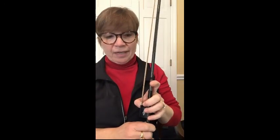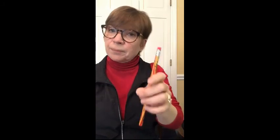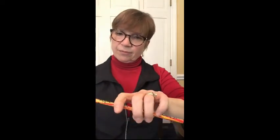All right, a couple of games that you can do at home, exercises that I like to do with students. First one is thumb crunches. Just bend your thumb, crunch, crunch, crunch, crunch, crunch. Good. And you can do this with a bow if you have a bow at home. If you don't have a bow at home, you can still do these on a pencil. This is a great way to practice. You can show it to your siblings, teach someone in the house, an auntie or your dad or your mom, uncle, cousin, whoever's there. You can use the pencil like a bow.